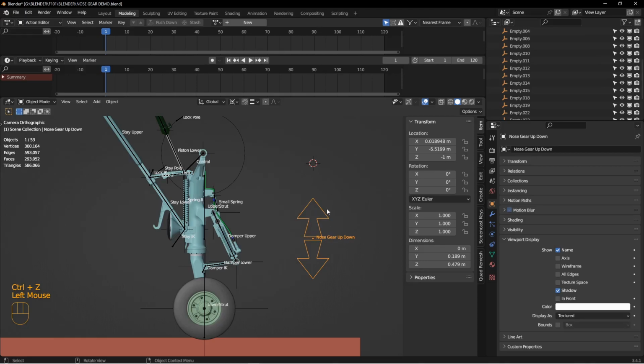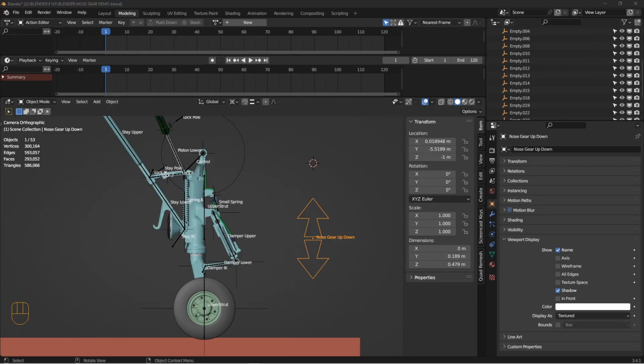And we can animate and keyframe this as opposed to having to run the animation. So now what happens if I run the animation? Nothing happens. And that's because we've removed the timeline from the landing gear, and now we can add any kind of keyframes we want to this. Now we do want to add some constraints to this object because we don't want it to be able to move infinitely in the up and down direction.